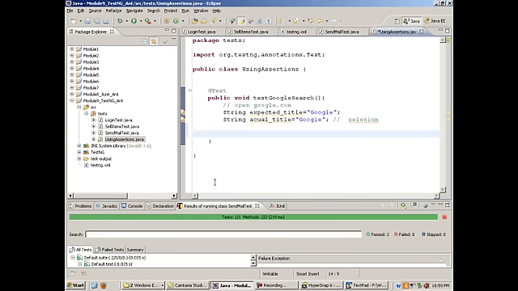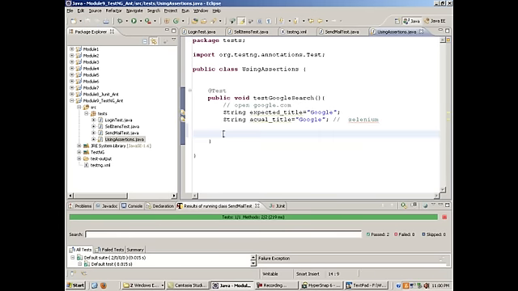For that we use assertions. Assertions are used to verify or check whether some condition has been achieved, or something matches some value or not. If I don't use assertions, I'll have to write some if code over here. If the expected title and actual title are equal, if actualTitle.equals(expectedTitle), then what? How will you put it in reports? Assertions help you put it in reports.